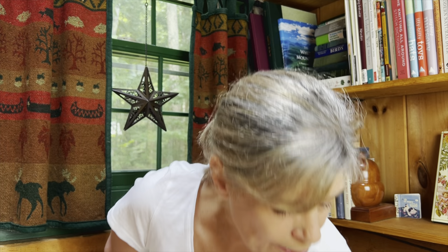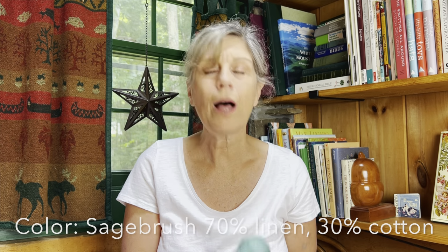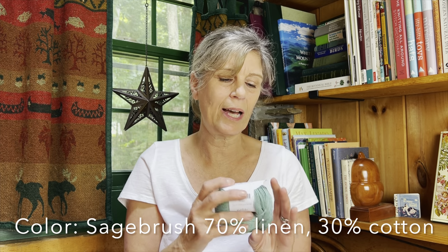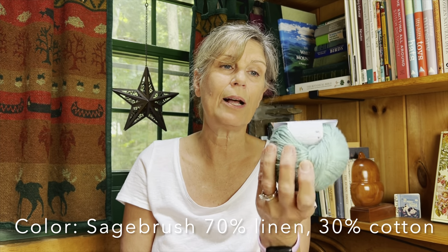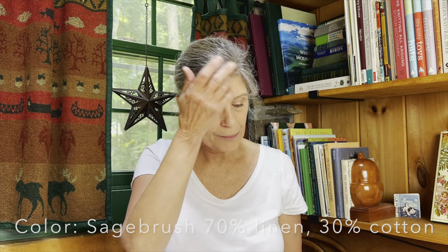Oh, I forgot to show you this last yarn that I got from Knit Picks. This is Lindy Chain in this really pretty color, bluish green. And this is a fingering weight yarn. And I think this is a cotton. I'll put what the contents are on the screen, but I got four of these, so these will obviously be a tank top or some sort of a tee for the summer. So yeah, that was it for acquisitions.